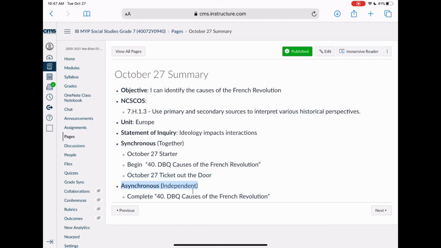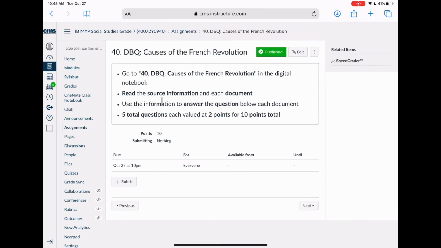And the asynchronous work is work that is done outside of the live lesson. I try and only have about 20 minutes of live lesson and then about 20 to 25 minutes of asynchronous work. So every student should be able to finish it within the 45 to 60 minute window for each class. Then, so here's how the assignments work.